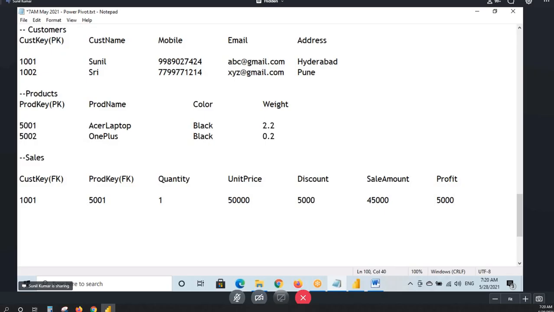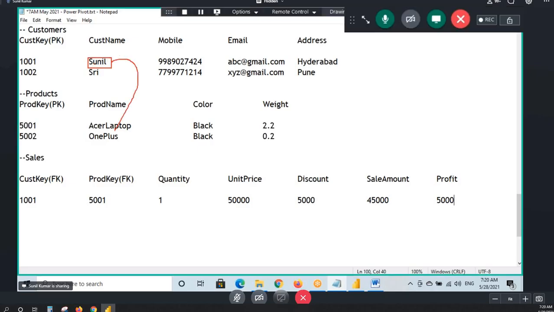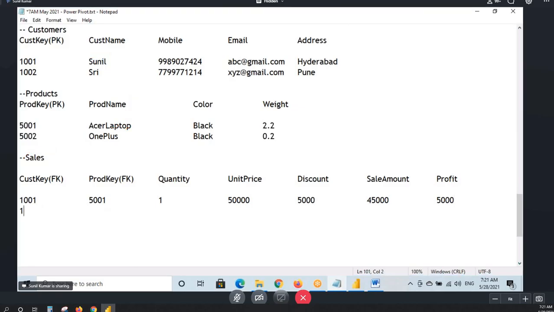Right, guys. So when the same Sunil went and this time purchased a OnePlus mobile, one more transaction will be entered in the sales table, 1002. Sorry, guys. Again, Sunil is the one purchasing, so for Sunil the customer key is 1001; you'll get 1001 here again. This time he purchased a OnePlus mobile, and the product key for it is 5002.